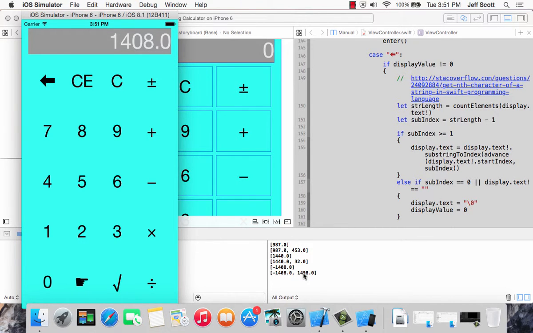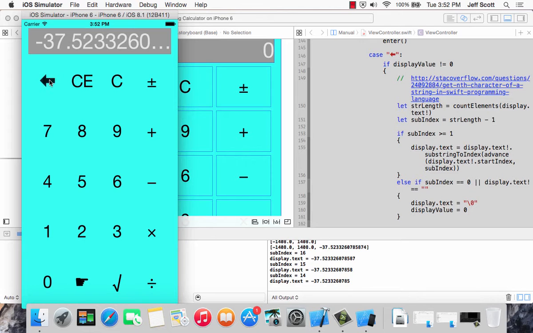Now it's positive. So if I go here now and I hit my square root key, I'm getting a number, 37 point something. Now watch what happens. I'm going to purposely introduce an error in here. So I'm going to say plus minus. Now I made it negative. So I'm going to start hitting my backspace key. And it looks like nothing's happening, but it is. There's like 15 or 16 digits in here. Everybody see what's happening?